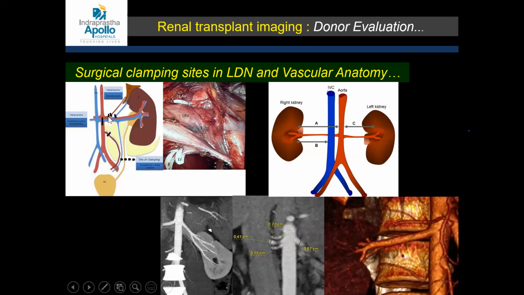So it is important to locate these vascular channels, to look at the anatomy of the renal vein, the renal artery on the left side, and the gonadal vessels and the lumbar vessels on either side to exactly decide the surgical clamping. This is important because if the vessel is less than 3 mm, then cautery will be sufficient, but a vessel more than 3 mm will need a proper ligation.